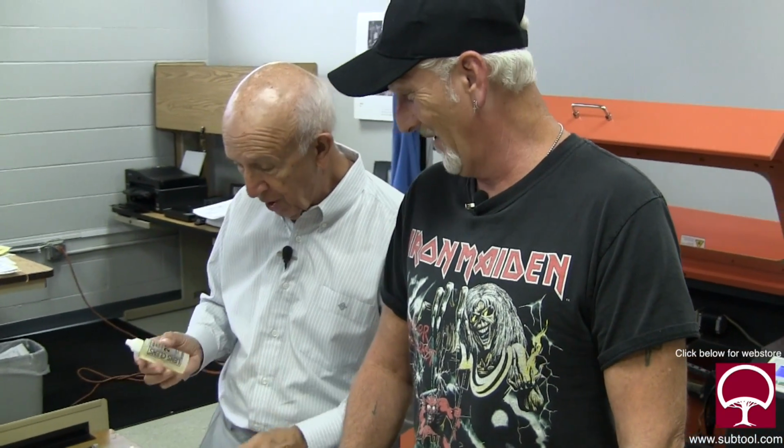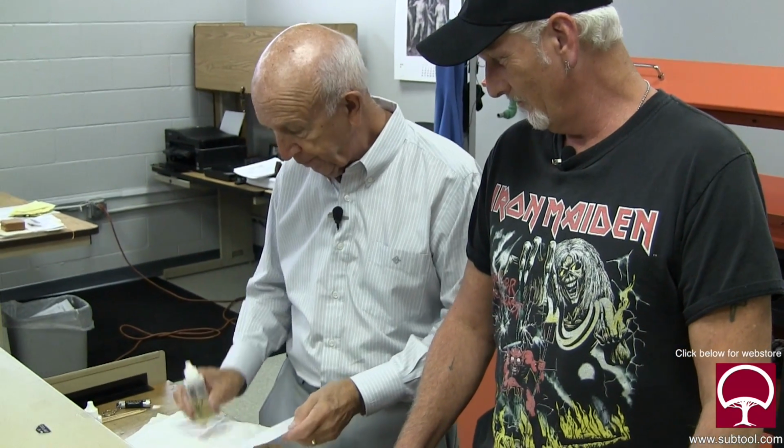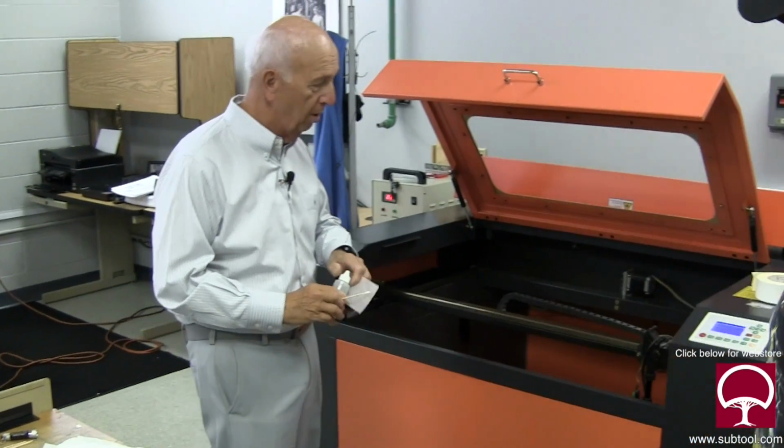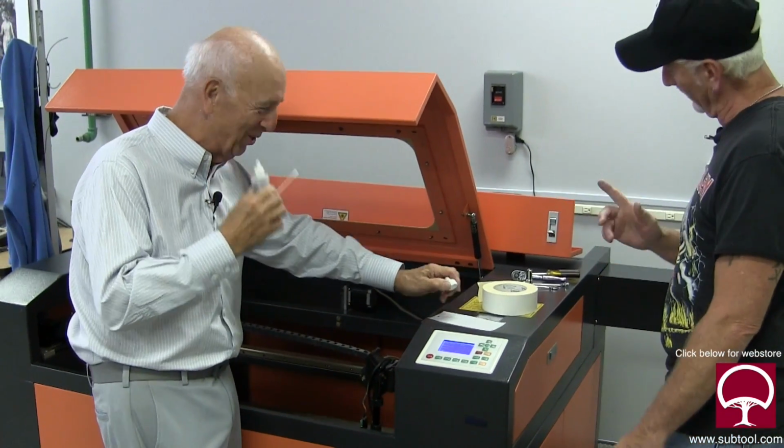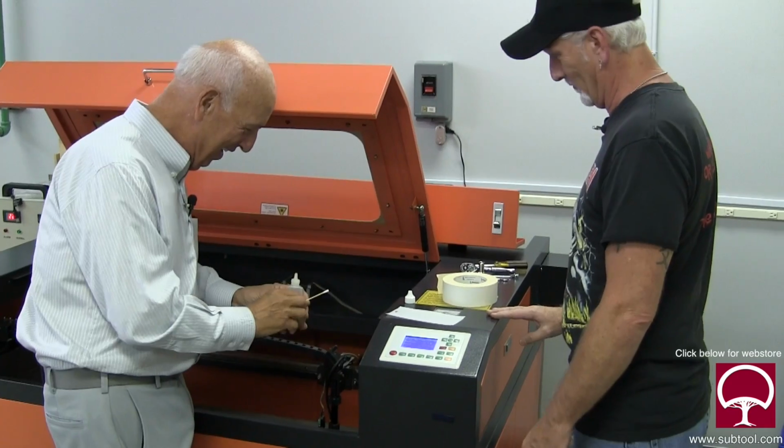All right, so these are mirrors. That's what we want to clean, right? Yes. So I will also use a Q-tip. These are industrial strength Q-tips too. Don't clean your ears with them. You don't want to go there. Or your nose. Could do some damage.